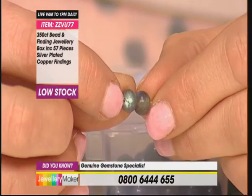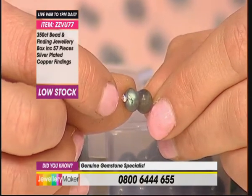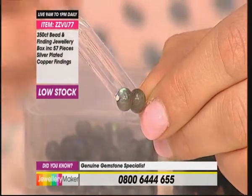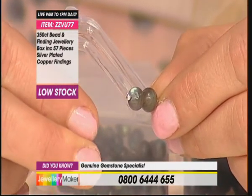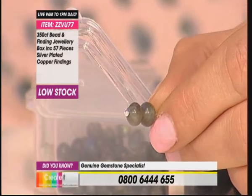The labradorite, you have 110 carats of, and they're 6mm plain rounds. You've got 90 pieces. You've got 22 pieces of the lapis lazuli. Oh my gosh, the shimmer is ridiculous. Look at that. If I can try and catch the light for you. Just every piece coming out of this box. So you've also got that now.